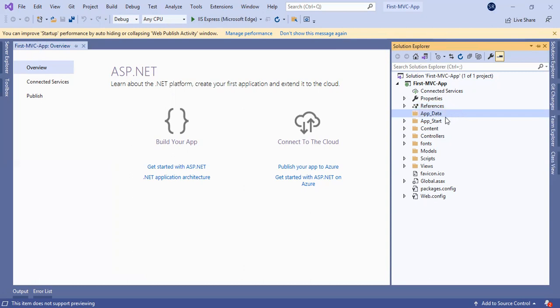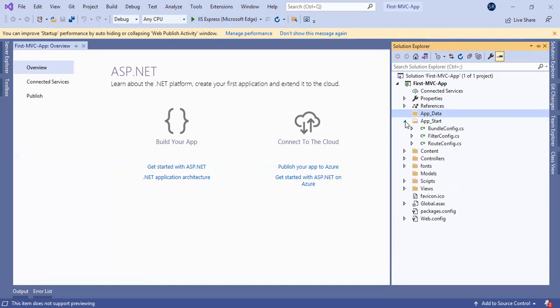The second folder created is App_Data. It is empty, no file is present inside this App_Data. But what is the purpose of App_Data? It depends on your project and your requirements. Normally, App_Data is used for storing data, for example data scripts, or in Entity Framework, the entity classes where we need to take a backup from the server.